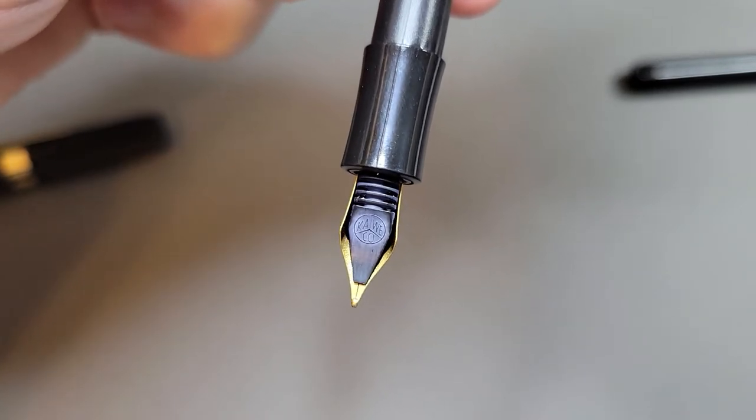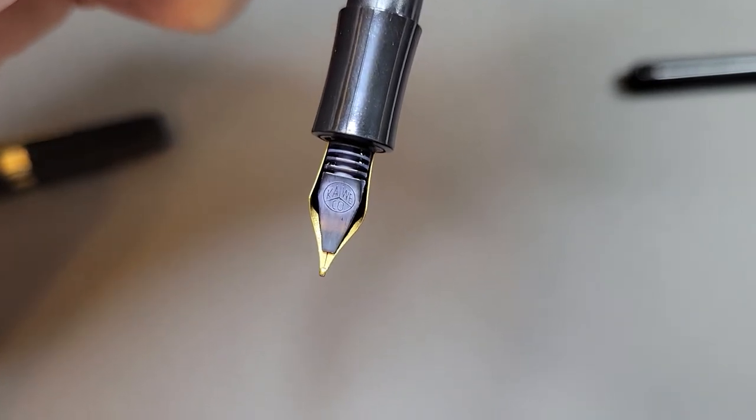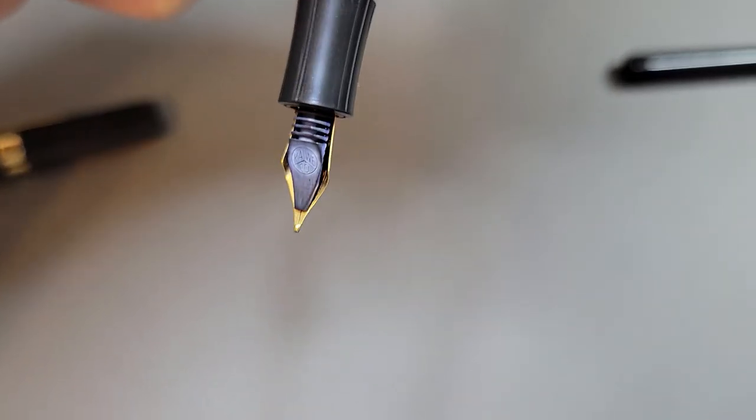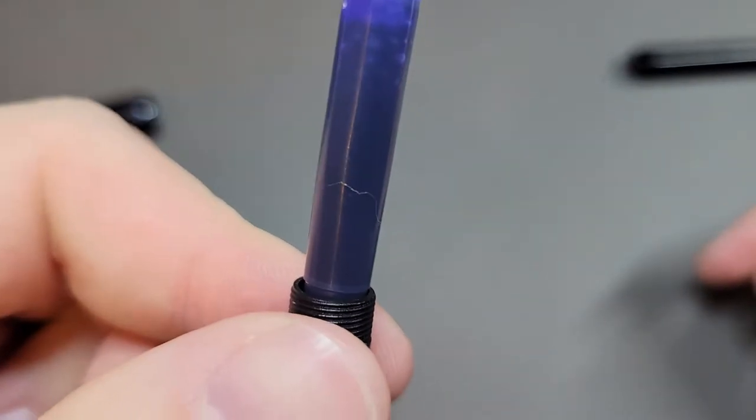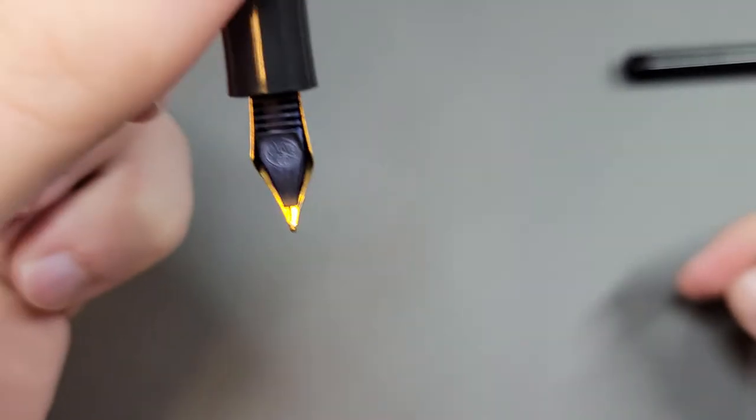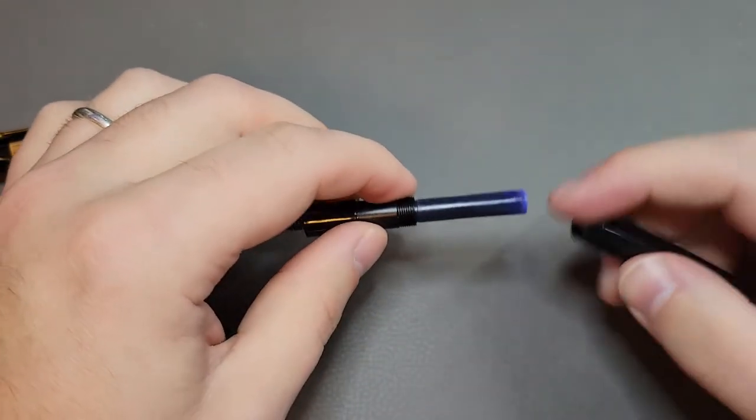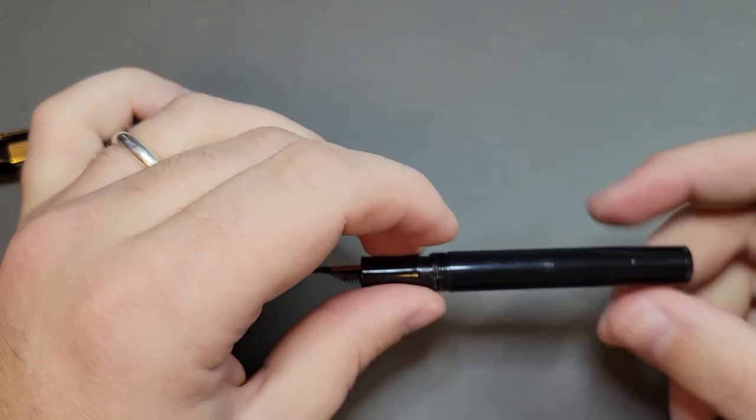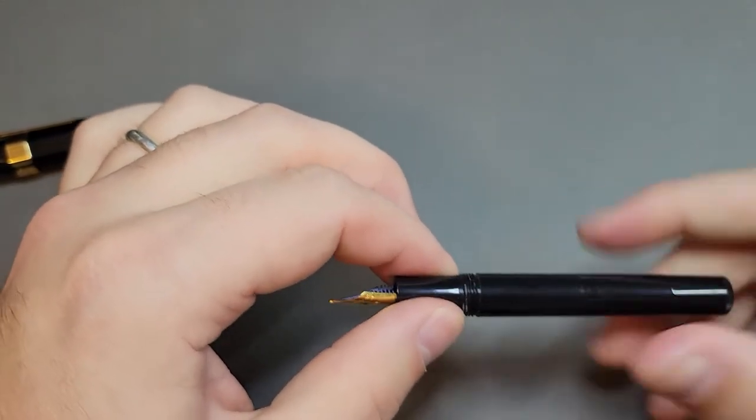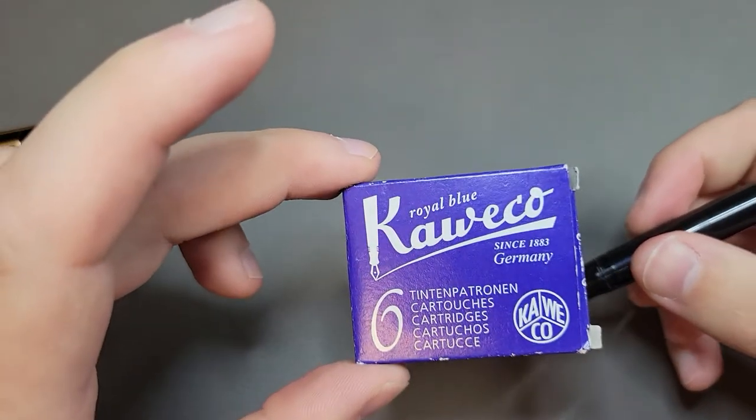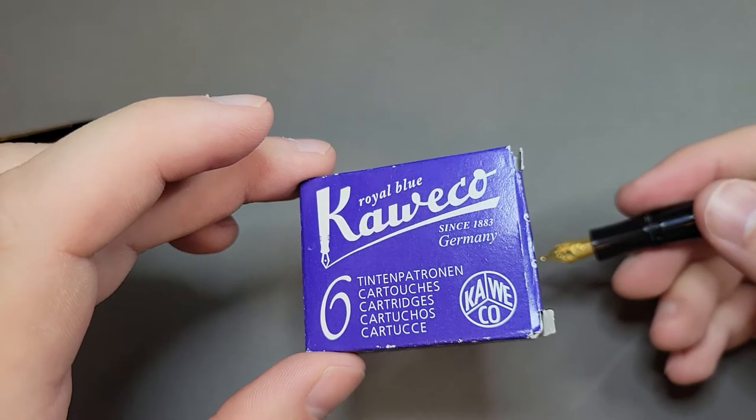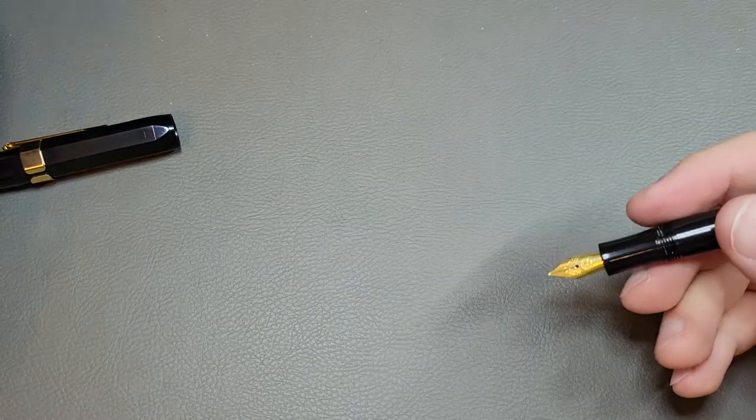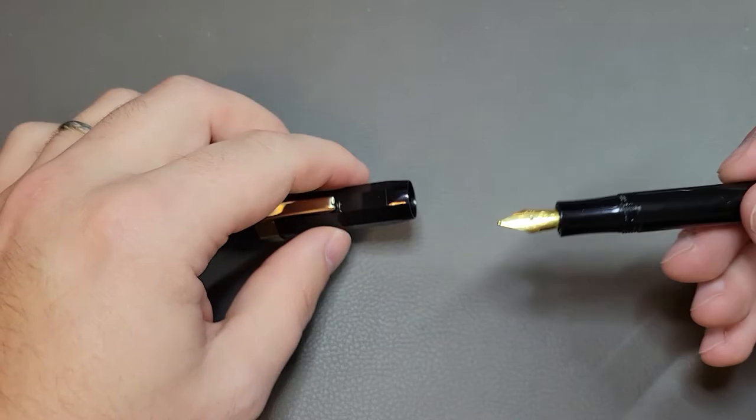There comes some ink and we're just going to kind of get it going. That's about as far as I would do it and that's pretty risky by the way. But you can see we got some bubbles there which tell us that the ink is moving. We're going to put this back together and give it a bit of a write. This is just Kaweco's standard royal blue ink. It's a good blue ink, a standard German royal blue ink just like Pelikan 4001. Nothing special, it is on the drier side.